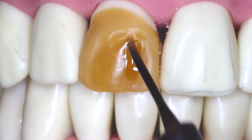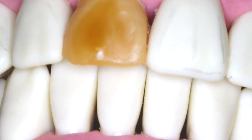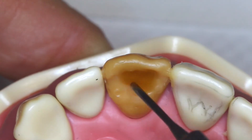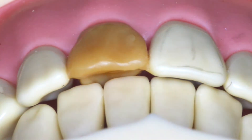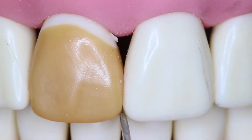Remember that you have three lobes — mesial, distal, and facial — and you have two depressions. These are the anatomical features of the facial aspect of the number 8 wax up. Again checking occlusion, notice that there is no function on number 9 but we do have it on number 8. Waxing while being videotaped keeps me from focusing on the actual waxing, so I would like to point out a few things I've noticed that you need to look for and correct yourself during your wax up.